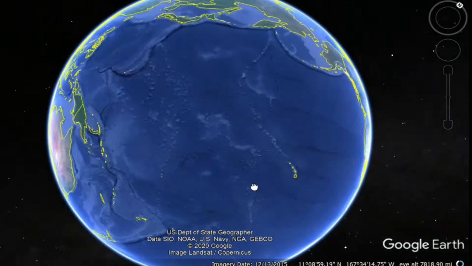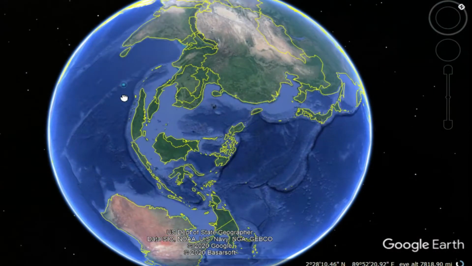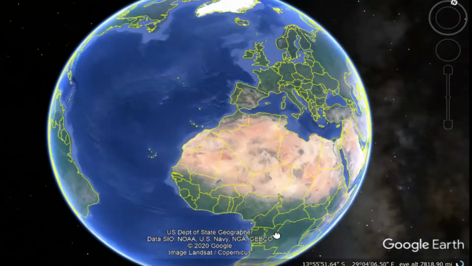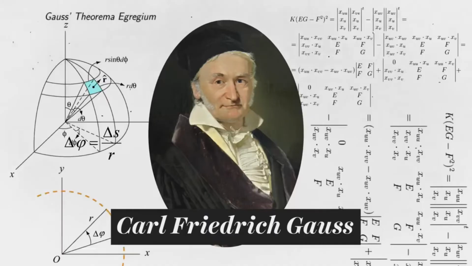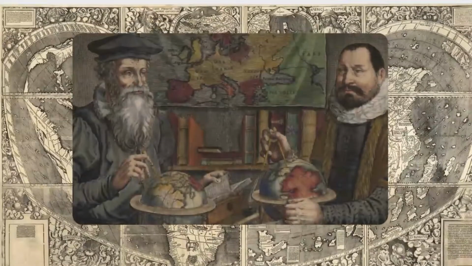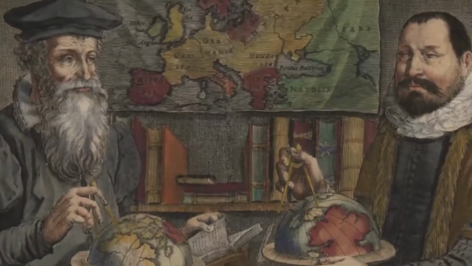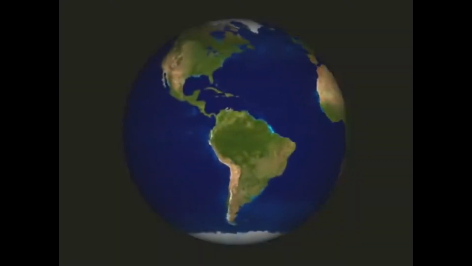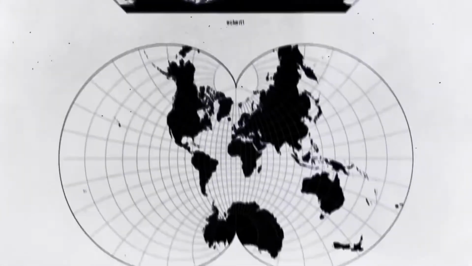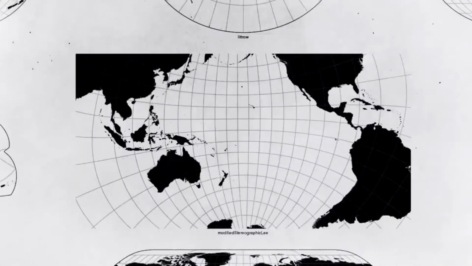So, the eternal dilemma of mapmakers: the surface of a sphere cannot be represented as a plane without some sort of distortion. This guy proved that with math a long time ago. Since around the 1500s, mathematicians have set about creating algorithms that would translate the globe into something flat. To portray the surface of the globe on a flat map, geographers have developed geometric methods called map projections. So projecting the globe will affect what the map looks like once it's all flattened out.